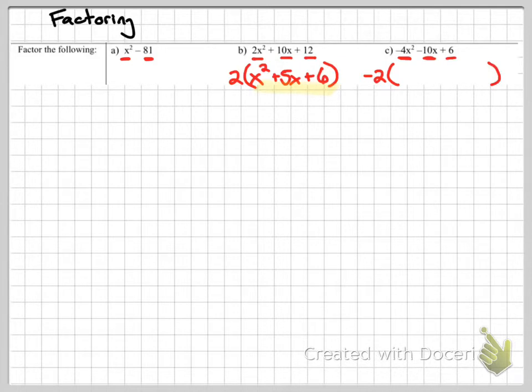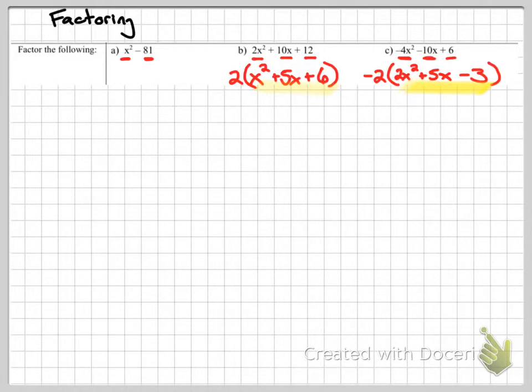So see if you can factor negative 2 out. Remember, it's written in front, does not disappear. What do you get when you divide each piece by negative 2? Divide by negative 2, now it's positive 2x squared. Divide by negative 2, now it's positive 5x. Divide 6 by negative 2, and now it's minus 3. What we have left here is so much easier to factor now that the first term is positive. Sorry, we made it positive.